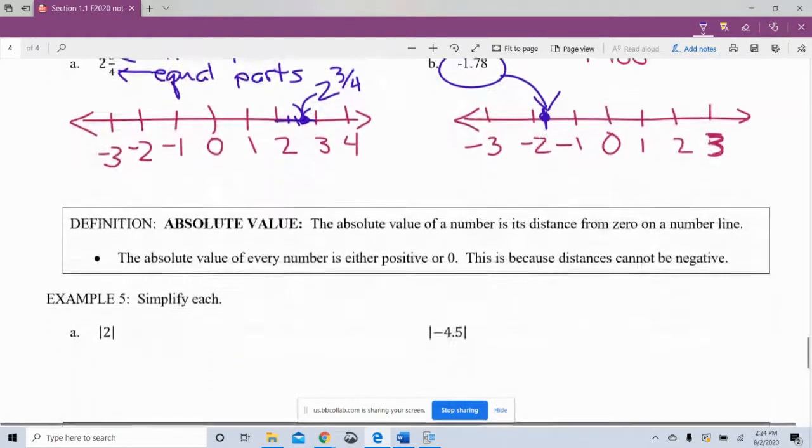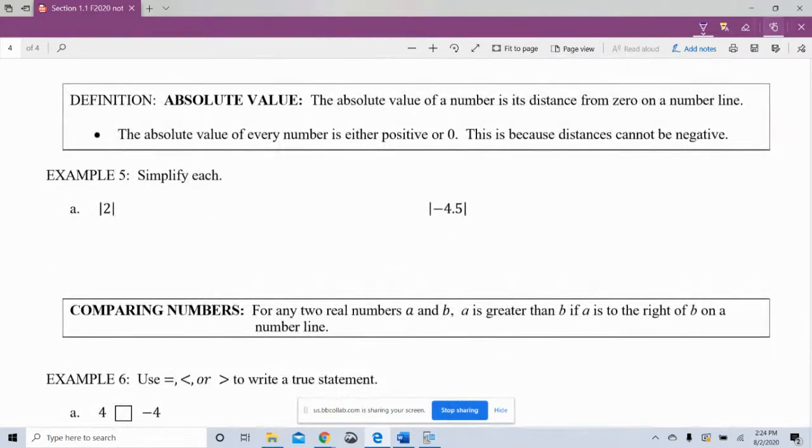So that's an important concept when you're dealing with another mathematical operation, an idea that is called absolute value. So the absolute value of a number is defined to be its distance from 0 on a number line. So every absolute value of a number is either positive or 0. And that's because distances can't be negative. I mean, think about it. Have you ever walked a negative number of miles or driven a negative number of miles, right? It's just not possible. Distances are positive measurements, or 0, because you can walk 0 miles or drive 0 miles, right? But you cannot travel a negative distance.